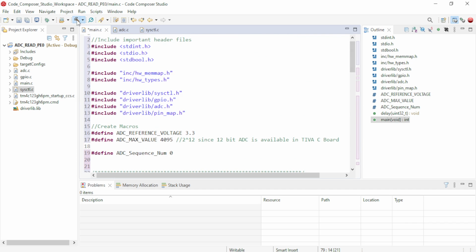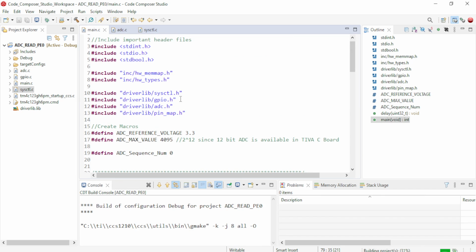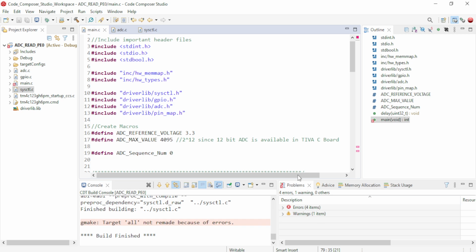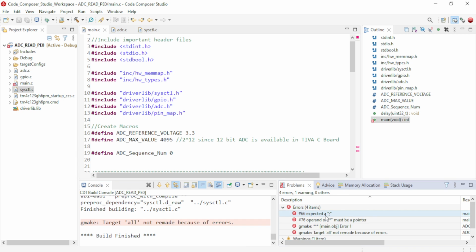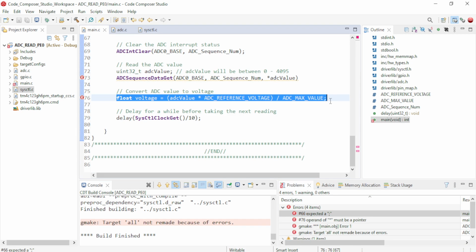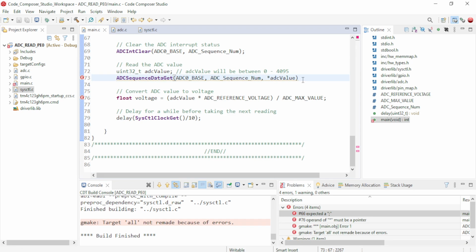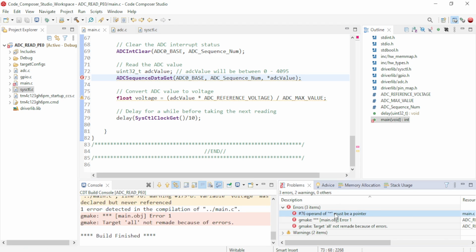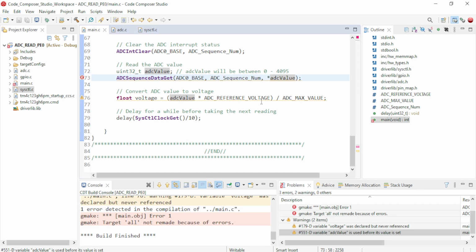Let me just compile it and check if there is any error. And we can see there are a few errors. Expected a semicolon here. Yeah, there is a semicolon missing here. Let me compile again. Here it says it must be a pointer. So ADC value, okay, very sorry.